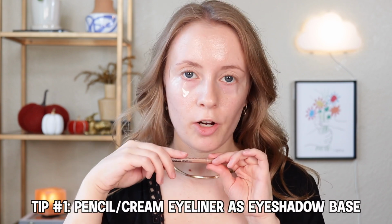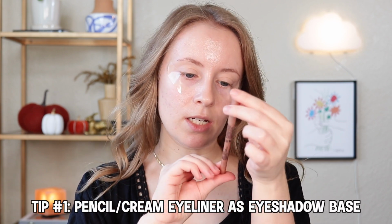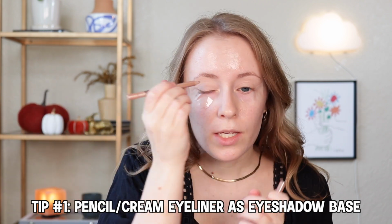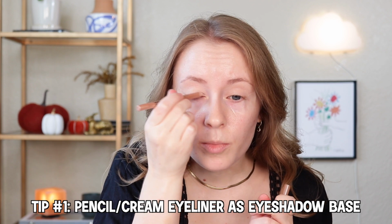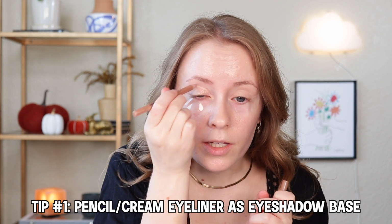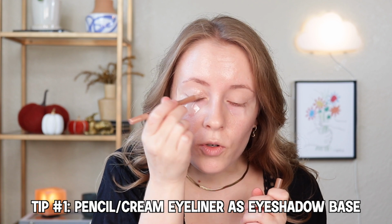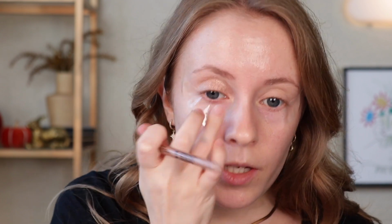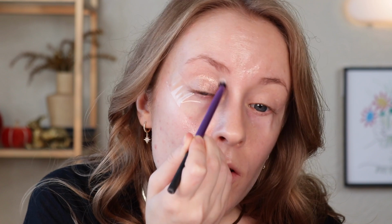So one tip I wanted to share is for pencil liners. Any kind of pencil liner, especially one that is particularly long wearing, can make a great eyeshadow base. So today I'm going to use my NYX Epic Wear Liner Stick in Rose Gold as my eyeshadow base, because I do want just a little bit of a light shimmer across my lid. I'm mainly focusing this on the inner half of my eyelid. I'm even taking this up above the crease a little bit, and then I'm just blending that out with this Real Techniques shading brush.